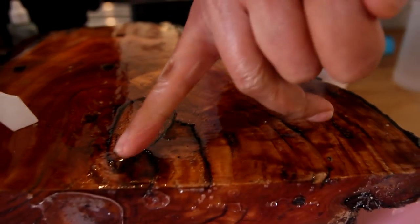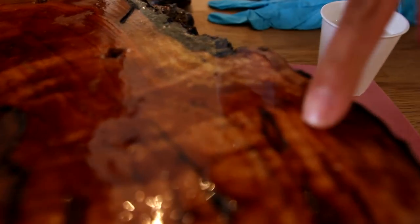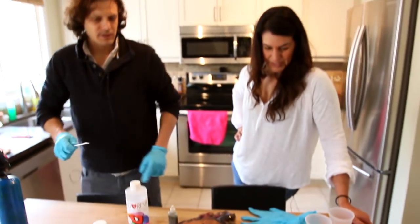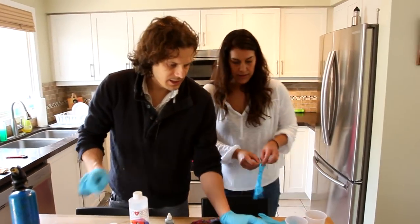Now don't get ticked off if you see this. Oh, that's a new one. We're gonna fill these in with clear resin, just in these little craters and holes here in the wood, the natural formations in the wood that didn't take the resin. Okay, great, so let's get mixing. We already poured our resin and our hardener here.